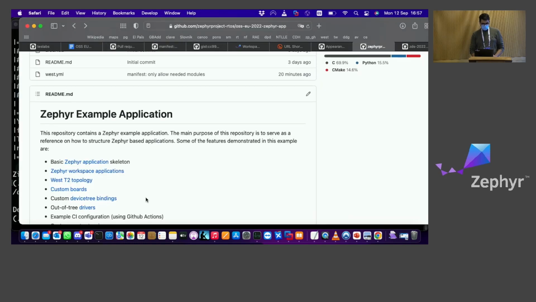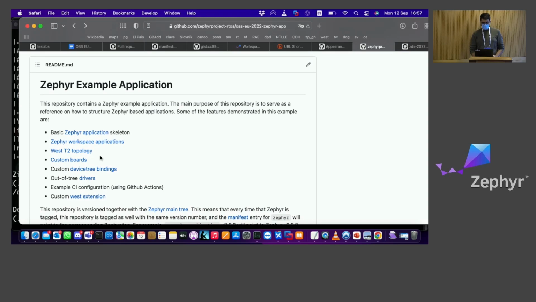Okay. So the good thing about the example application is that there is an example on how to do a custom board. This is something that you will likely do in your real project, because it's nice to work with development kits, but in the real world you will create your own boards. The other thing that you have in the example application is that it shows you how to develop out-of-tree drivers. The example application comes with a sensor driver that I will show you, and the demo that we are running today has a custom driver using the LED API that we will go through later.